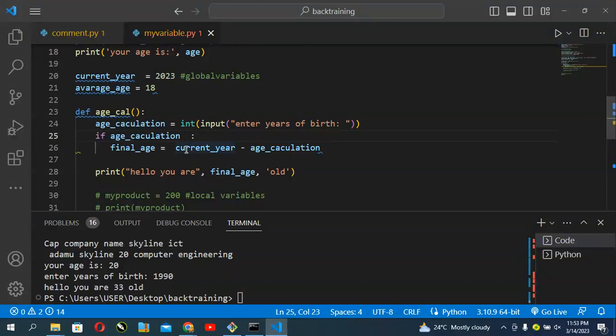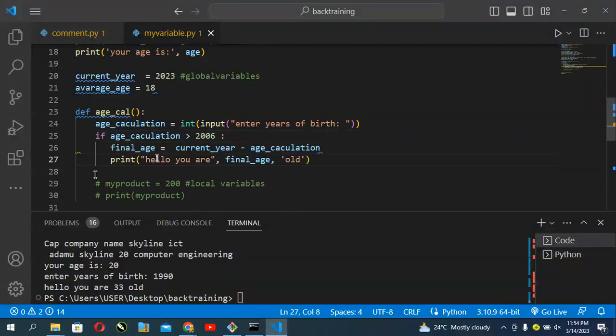Okay, if age is greater than 2006, it should print this.